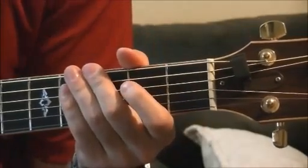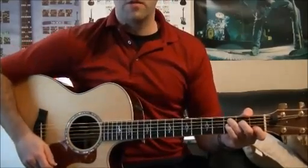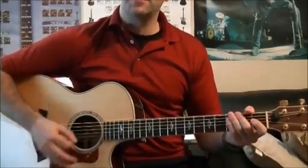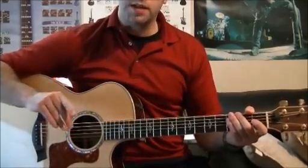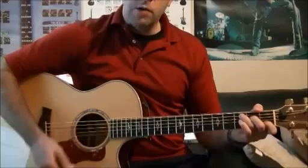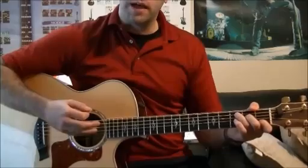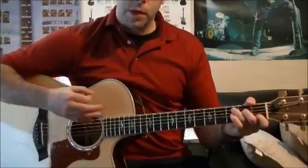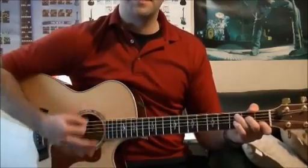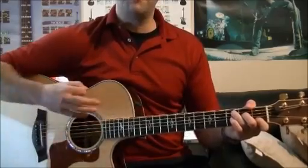Okay, now let's move into how the song is played. Okay, before we get started into the chords used and how they're used and the manner of which they're used, I'm going to show you the basic strumming pattern of this song because it's a little different. He doesn't actually continuously strum. There's a small pause in between each strum, or every two strums I should say. The way he does it is a down up strum, and then there's a small tiny pause, and then a down up strum again. Okay? So it goes like this. Down up down up down up down up.